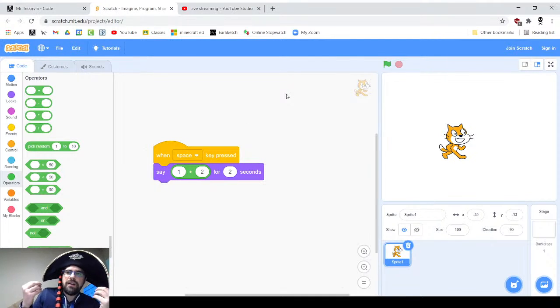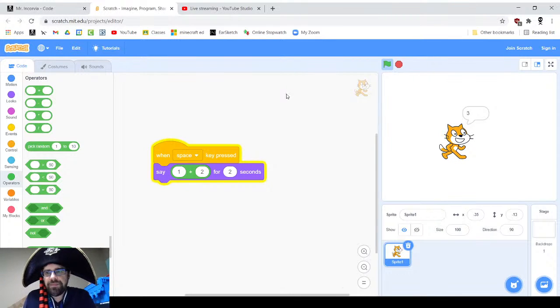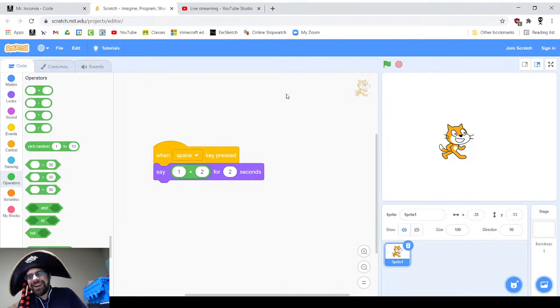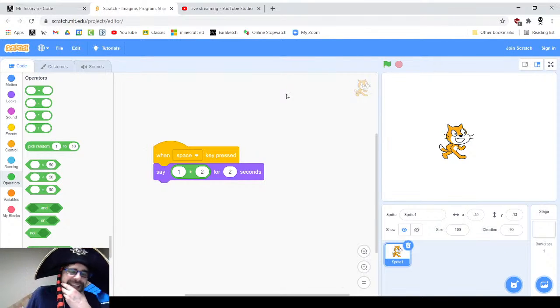Or is he going to say 3? Let's find out. Oh, he says 3. Okay, so we can do calculations like that. That's great. That means that we can try to make a calculator using the says.